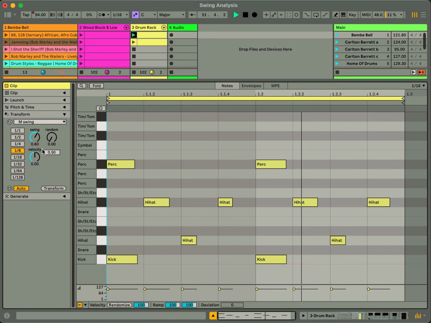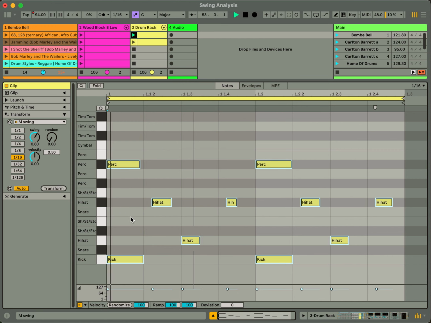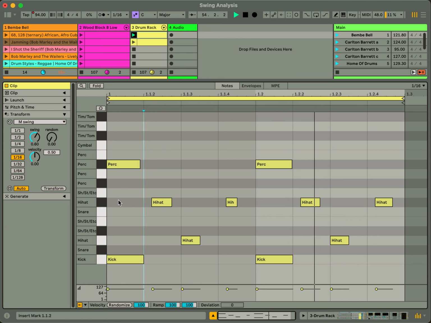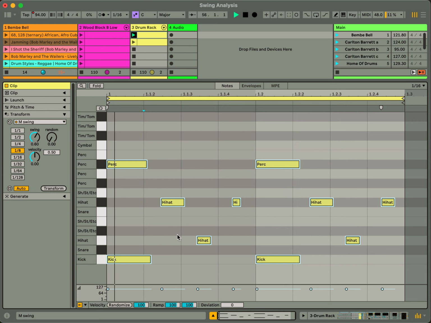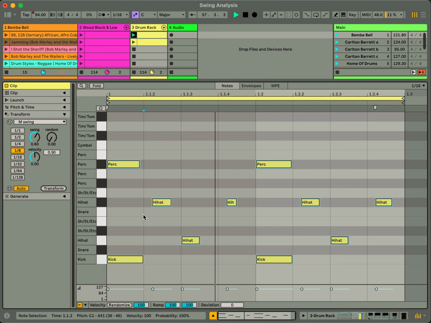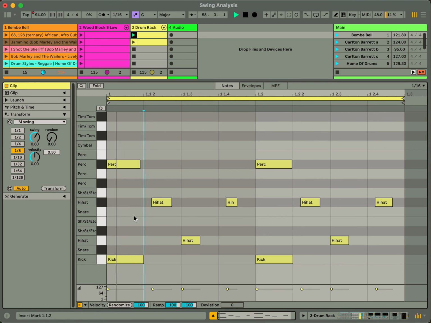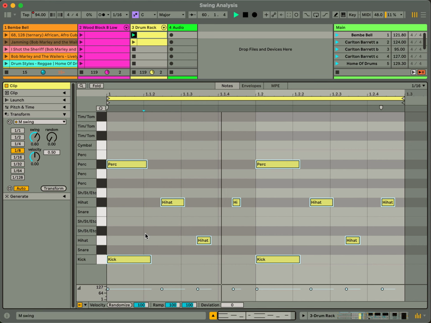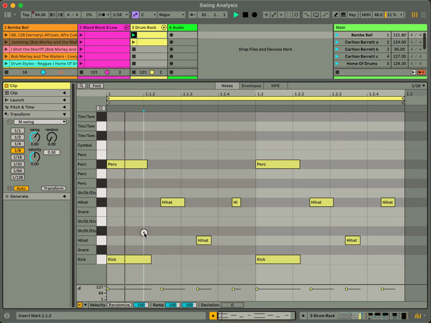Let me just undo. If you didn't plan carefully, if you swung the 16ths first, and then later said, oh, I would also like to have the 8th swing. Yep, that's not going to work. It added additional swing to the 16th. I'll show you that one more time. If the 16ths are already swung and you go to swing the 8ths, it's going to swing the 16th even more, which is incorrect.